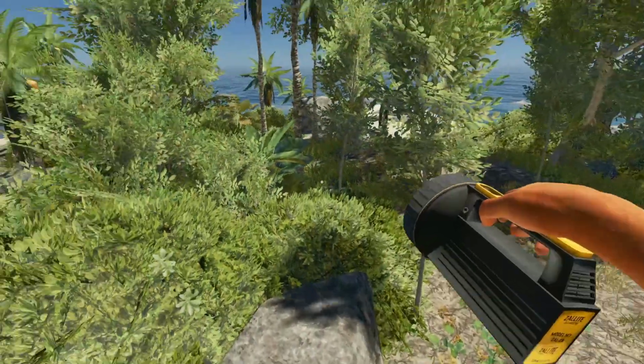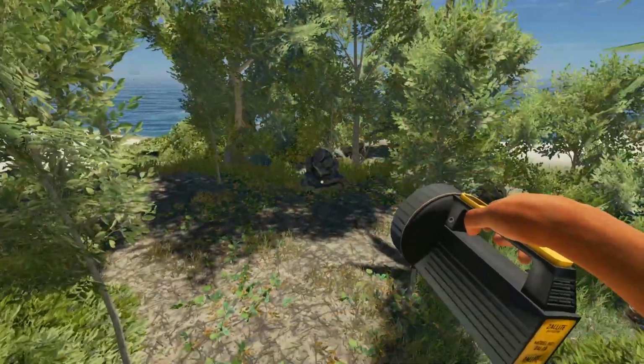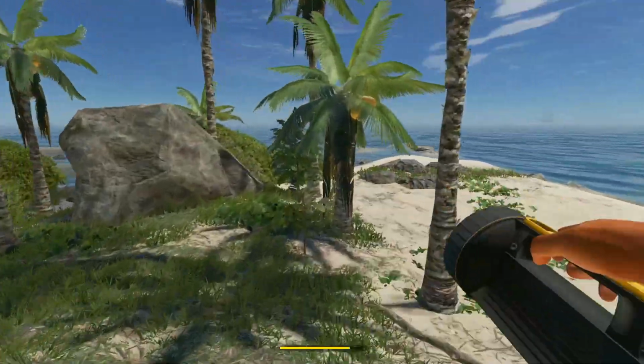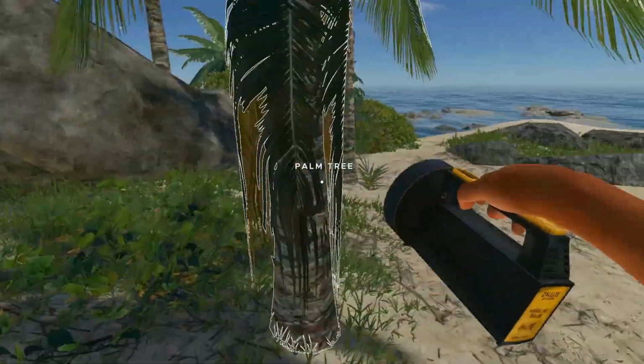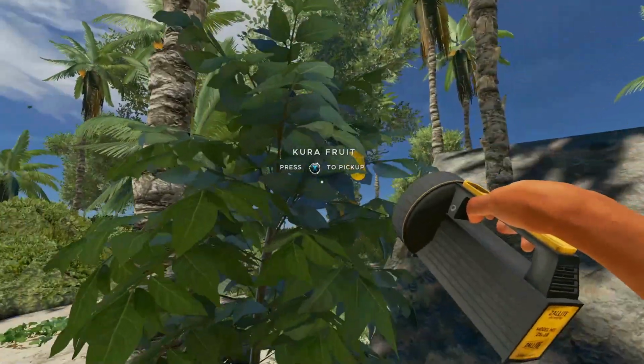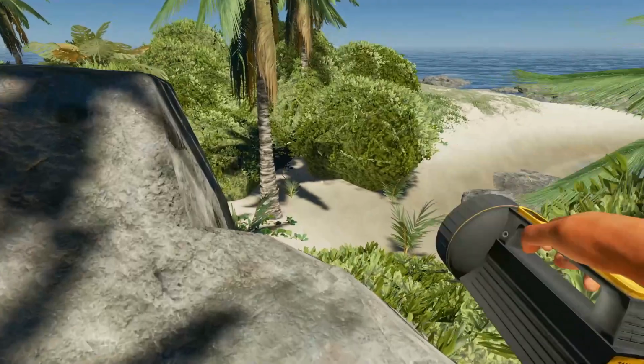At the moment, it doesn't look like there is a lot of fruit. I did find some fruit over here. Yeah, it's right over here. So I've got two pieces of fruit. We got some fruit there. And we got some fruit right up there. Perfect. So I can bring that with me.